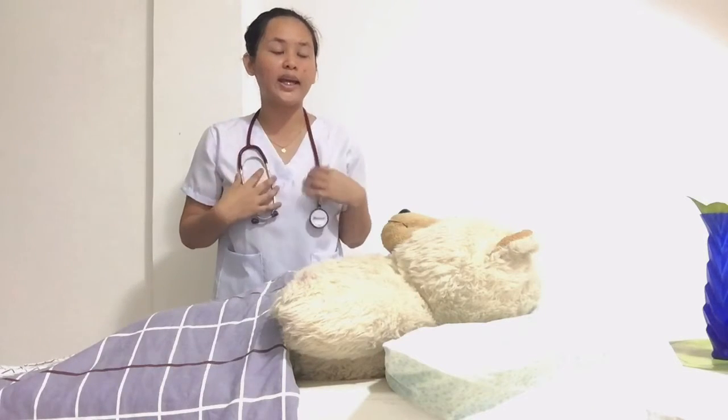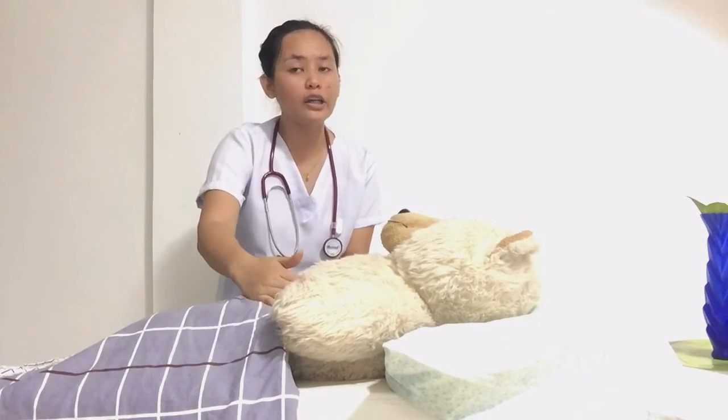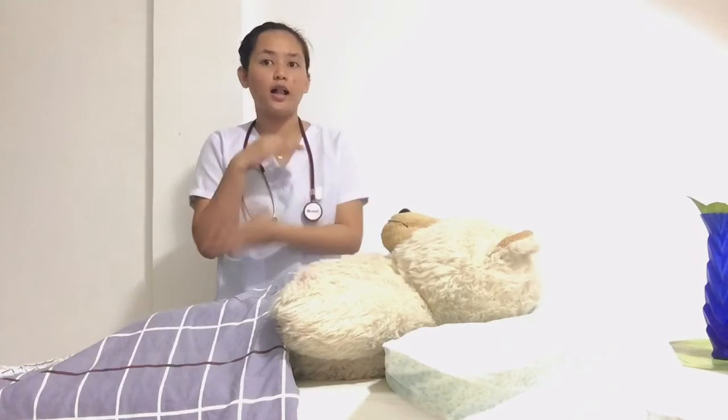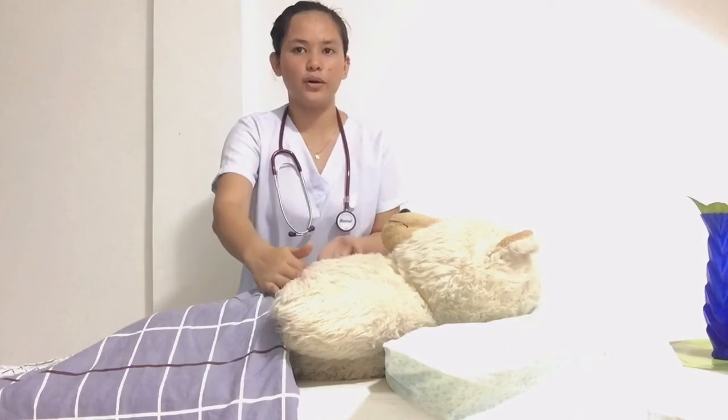That is why we are wearing our stethoscope. On the other side, you can feel the irregular bumps and lumps, which may be the hands, the feet, the elbows, and the knees, felt on the opposite side of the abdomen. So that's it for the second maneuver. We will proceed to the third maneuver.